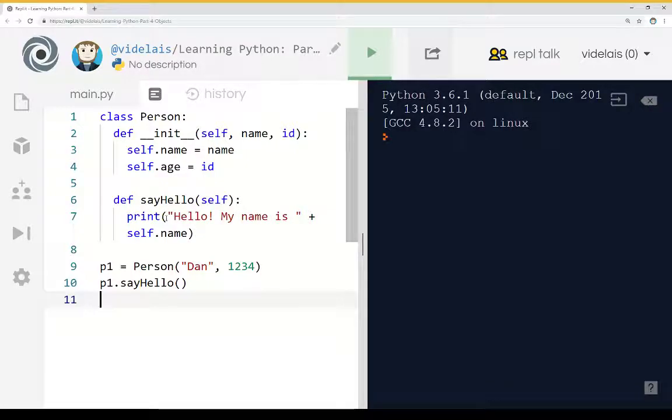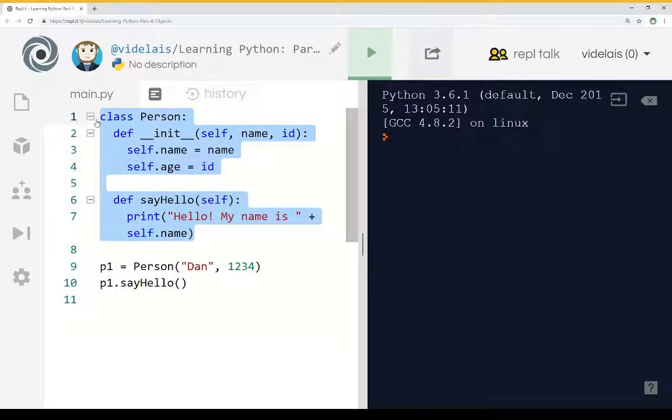So we see over on the left-hand side, lines 1 through 11. Lines 1 through 7 define an object. That is, when it's used, we've set down the blueprint. This is how this object works. The name of this object is person.